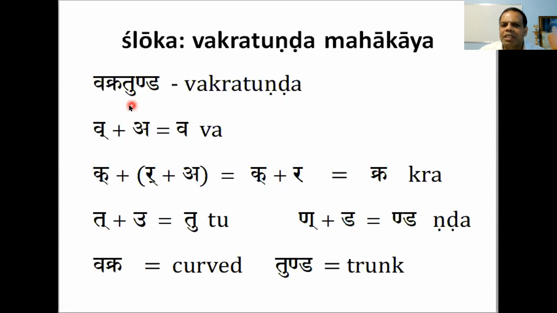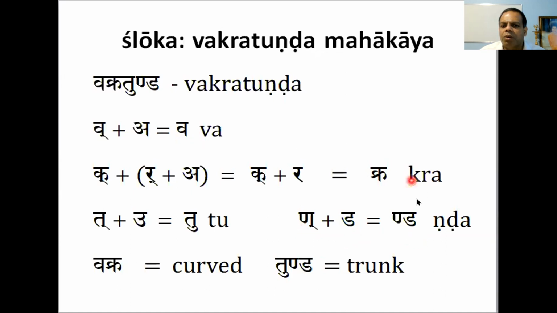The third letter in the word is Tu. That is Takara. It plus U gives you Tu. Tu. The next one is a compound consonant again. It is Nda. Okay. Actually, I have not spread it out. Da is actually made of Na, Da and A. Actually, there are three letters here also, but because of space, I have cut it out. But I hope you understand. Na, Da becomes Nda. As you can see, only half of the Na is taken here. The staff which is next to it, the vertical line, is dropped. Nda. Okay.